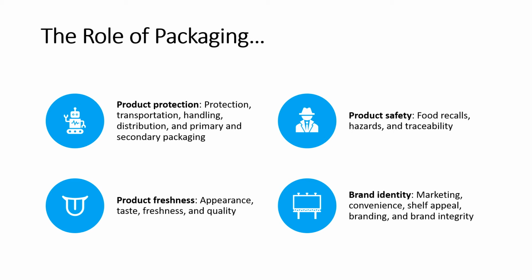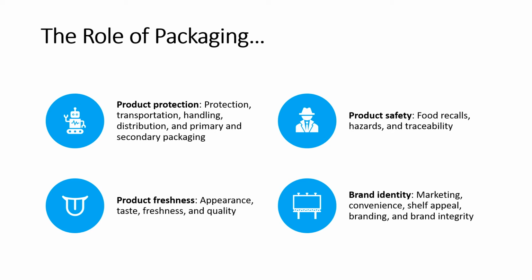The first one is product protection. The main goal of product protection is to keep food safe during transportation, handling, and distribution. Common packaging solutions such as glass, rigid and flexible plastic, aluminum, and cardboard may be used in combination. For example, bag-in-box packaging applications are used for both food, such as cereal or rice, and beverages, such as wine. And then we have aluminum, which is suited for cans of soda and to give food containers a premium look and feel.